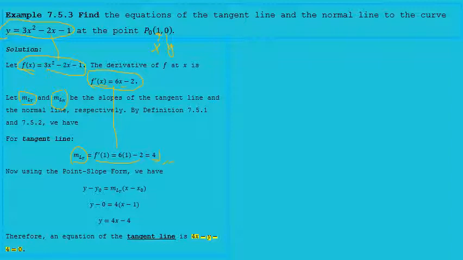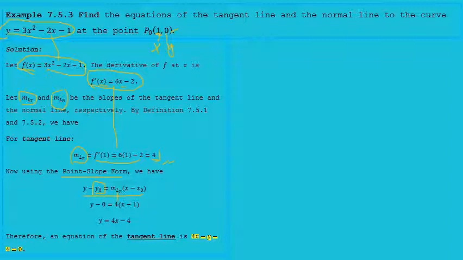Okay, so para makuha natin ang equation of the tangent line using the point-slope form, ito yung point-slope form, y minus y sub O equals m sub LT or the slope of the tangent line times x minus x sub O. So magiging replace y sub O by 0 galing dito sa given natin. So y minus 0 equals ang slope na nakuha natin kay tangent line is 4 galing dito.